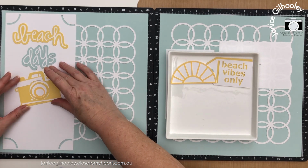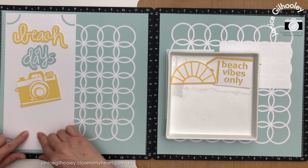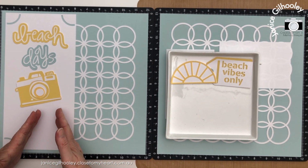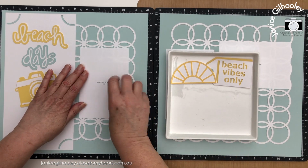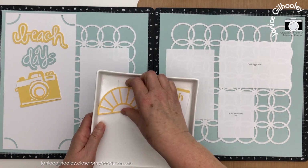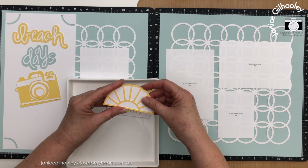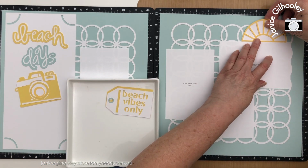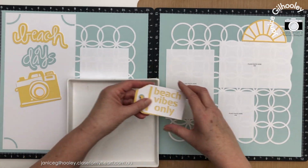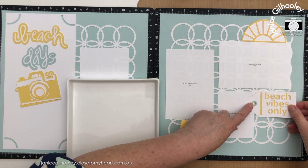And I'm purposefully going to put things up this section here because this can be a journaling spot or it could be another photo as well. I'm going to have a 4x6 photo here. And then these elements here, this is actually a Cricut Access piece, and I've sliced that because I just wanted the top part. So that is going to go up here. And then I created a tag with a stencil font. So this is going to go over here.